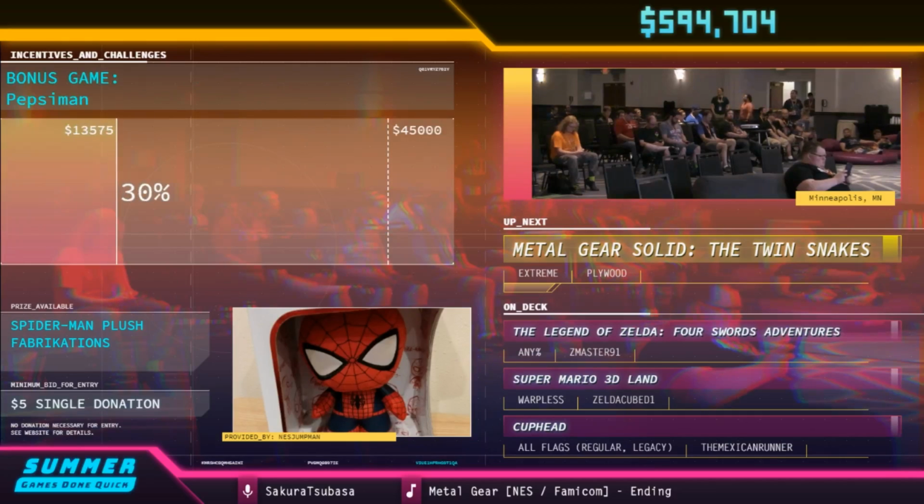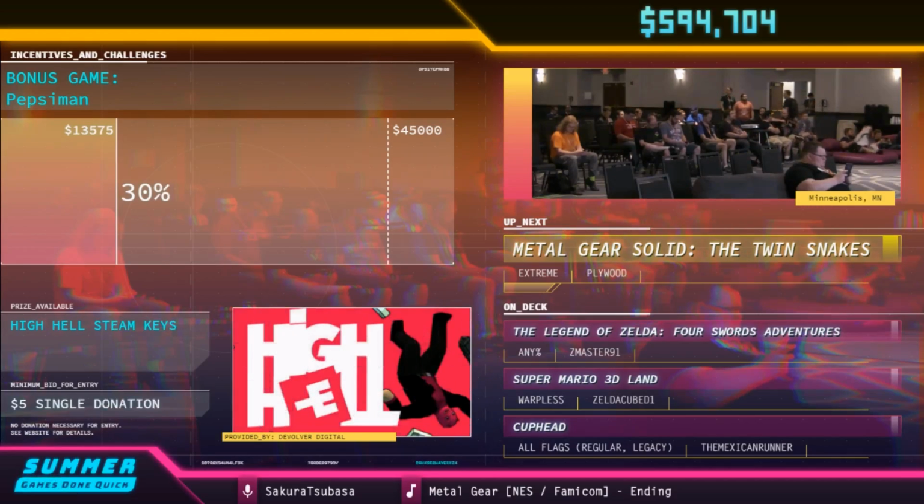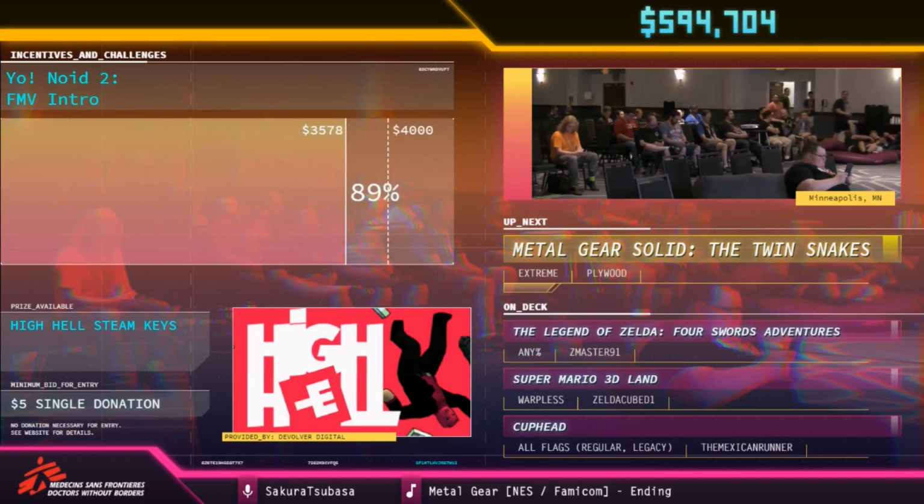We have another $150 donation. This one's from Magic Socks. I would like a large pepperoni pizza and a side of Pepsi Man, please. Good luck to all the runners, and thanks for an awesome SGDQ.